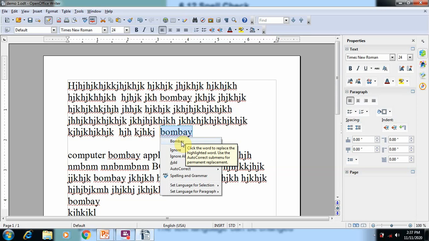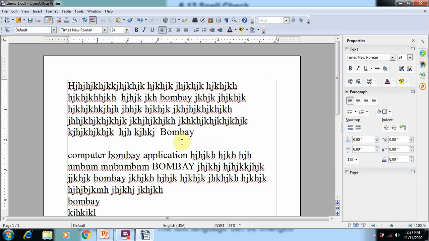If you want to correct this word with the new word, then select that word. You can see the corrected word replaces the wrong word. In the same way, you cannot see the red underline for computer because the word and the spelling are correct, which is available in the dictionary. So the auto spell check icon, each and every time whenever you type any word, checks that word with the dictionary and displays the red underline if the spelling is incorrect, and you can correct that word by using the right click button.